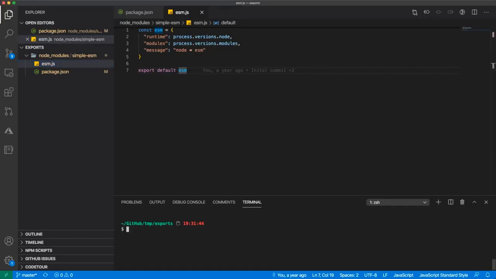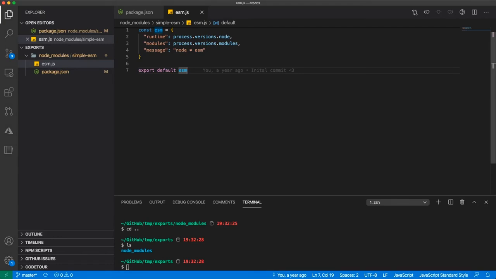Let's go take a look at a quick example. So for conditional exports, to exemplify them, to show them off, we've gone ahead and done a little bit more work on simple ESM than the work we were doing before, and expanded on it a teeny bit. So we've gone ahead and created a new project called exports, and we've moved that work that we were doing previously into the node modules directory. So you can see here, in our new project, if we do cd node modules and then ls, we have simple ESM. So if we go back up, in our directory, the only thing there right now is node modules.